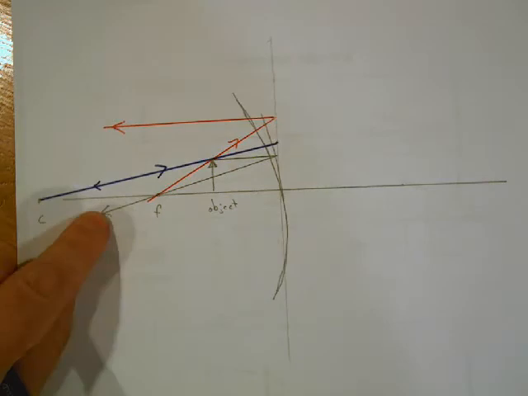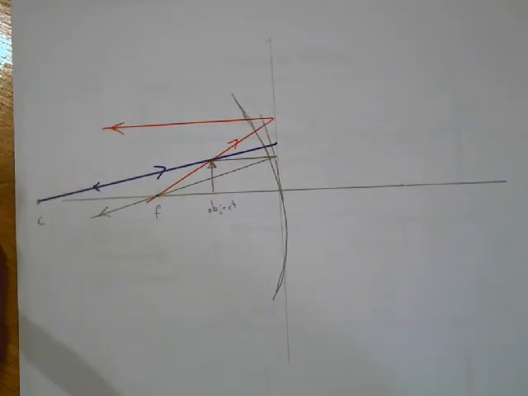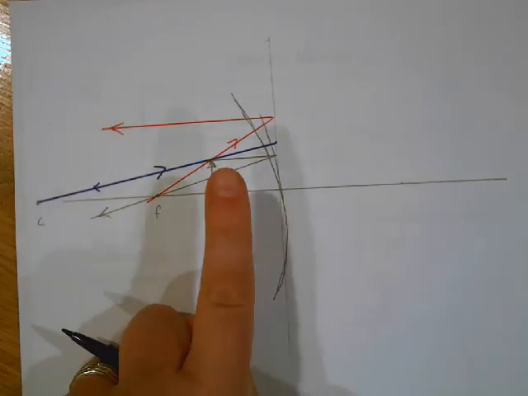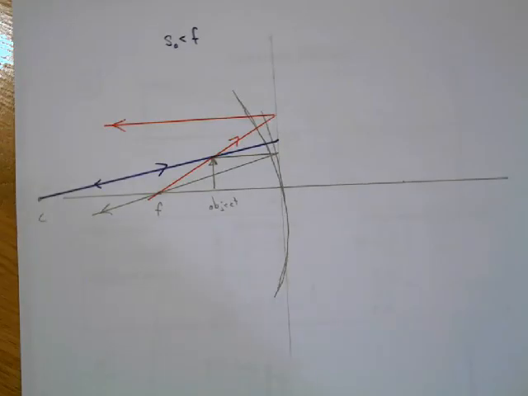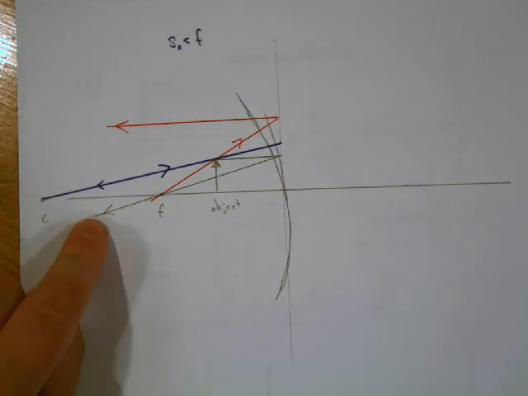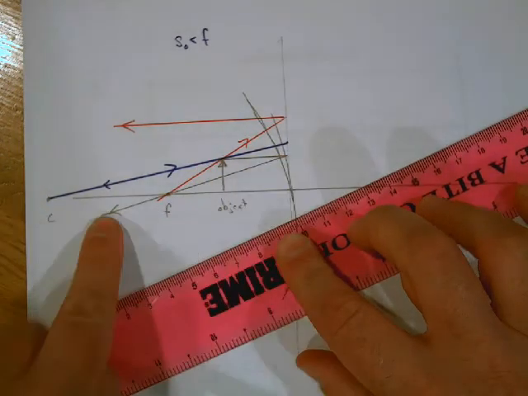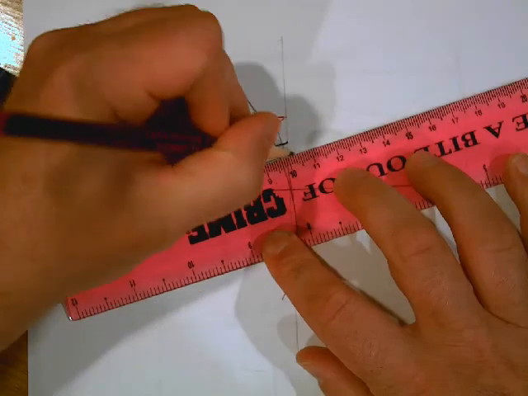Now you might look and go, wait a second, I have this light ray and this light ray. Even if I keep going, these light rays are never going to meet over here. And you're right, they're not going to meet. Because remember, when SO is less than F, you get a virtual image, which means the light rays don't actually go there. Your brain just thinks the light is going there. So I have to extend the reflected part backwards, like we did with the plane mirror stuff. It's always extending the reflected part backwards.